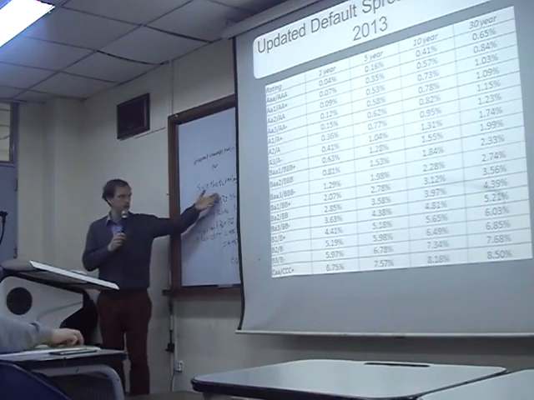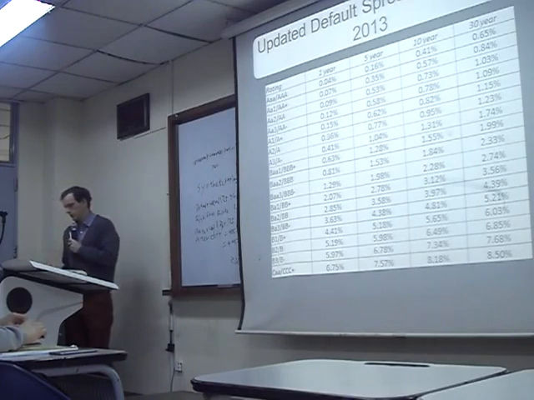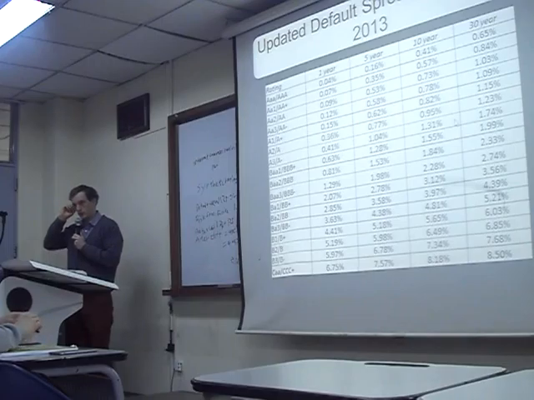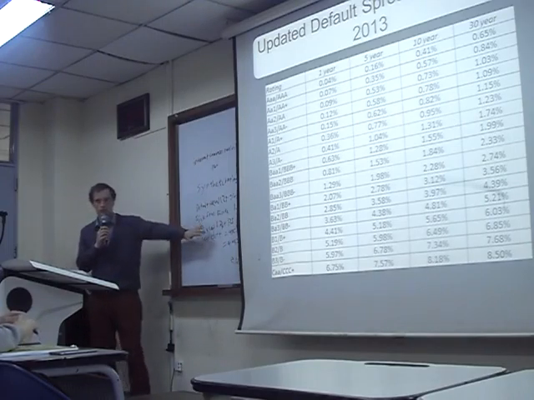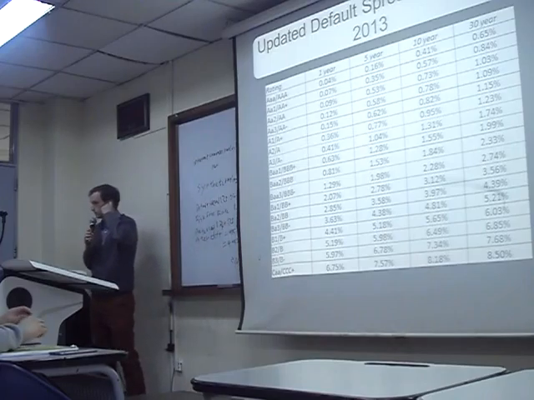Okay, you made a small mistake. You used the old risk-free rate for the US. We need to use the current risk-free rate. Okay, we can see the big difference. If you use the old risk-free rate, total cost was 4%. If you use the current risk-free rate, the after-tax cost of debt is just 2%.